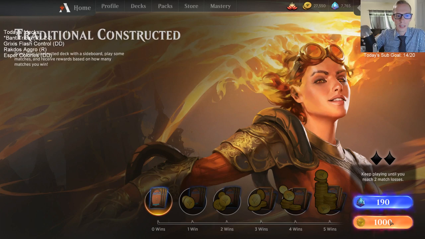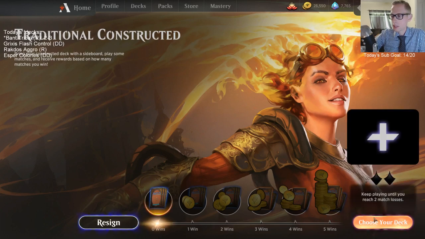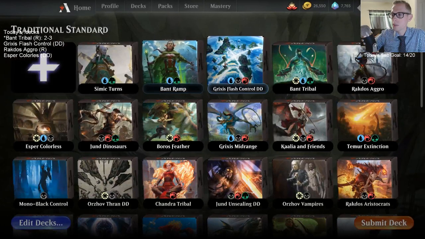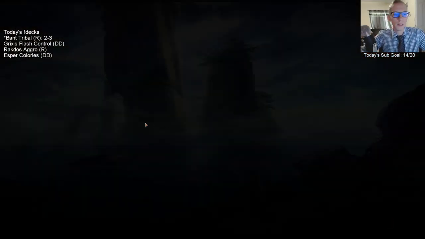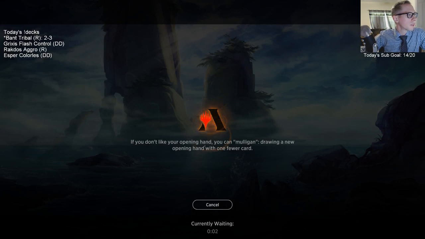All right, so let's go ahead and give this a try. So with all of our donation decks, we take them on over to the traditional constructed queue. So I need to move the star. We're now playing Grixis Flash Control.